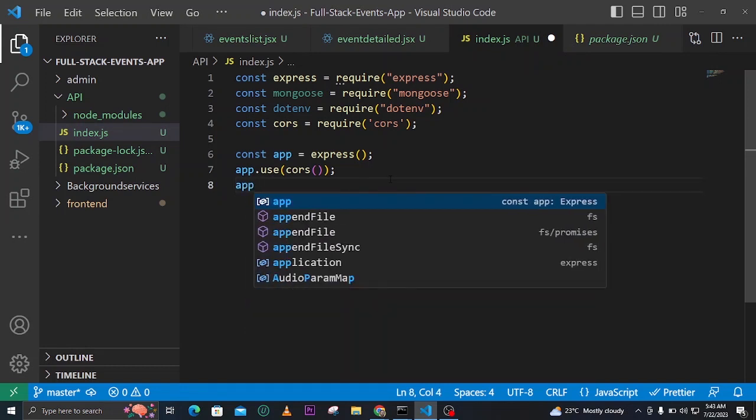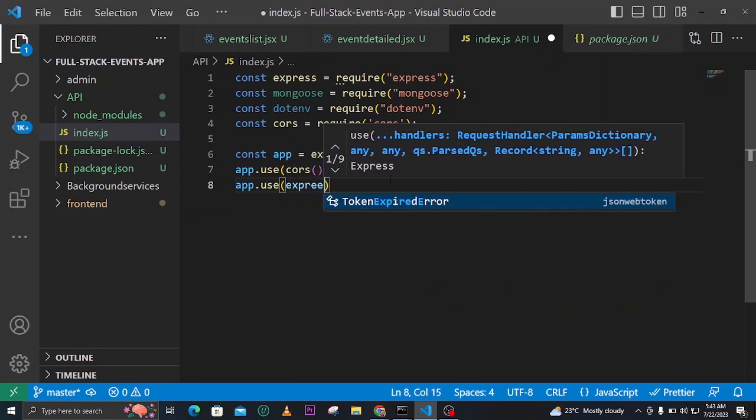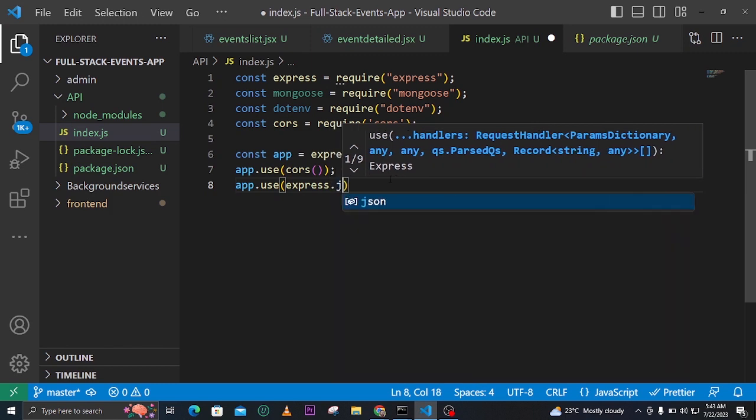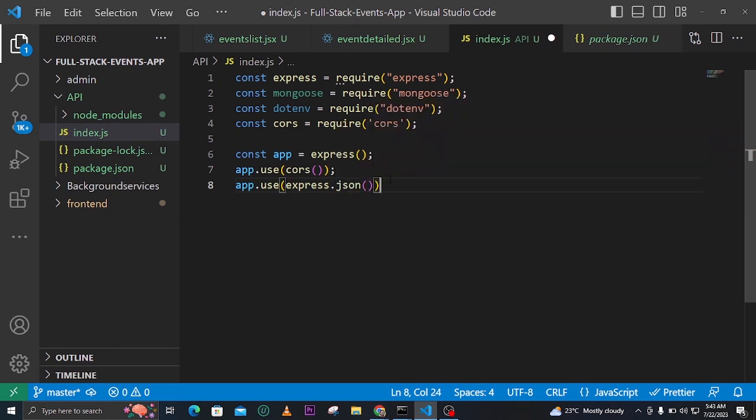So the other thing that we need to do is, let me do app.use, another middleware here, and in here I can say express.json, because we'll be using the JSON data format. So don't worry if you haven't interacted with Node.js or you are not that familiar with Node.js. I'll go step by step and you'll be able to understand.